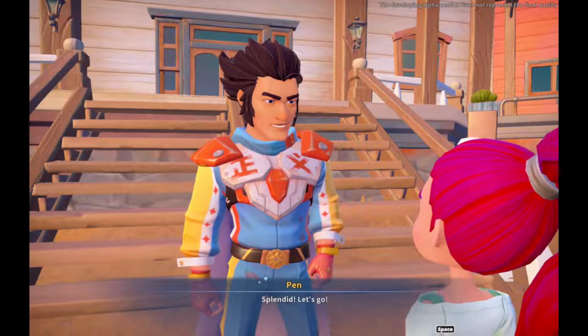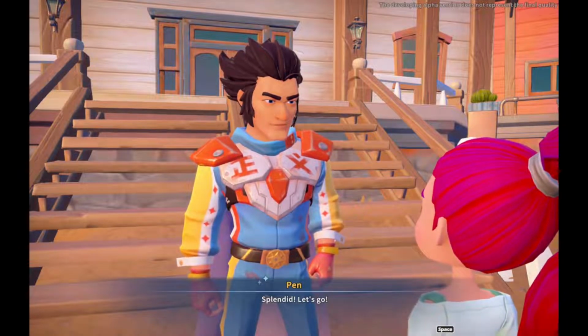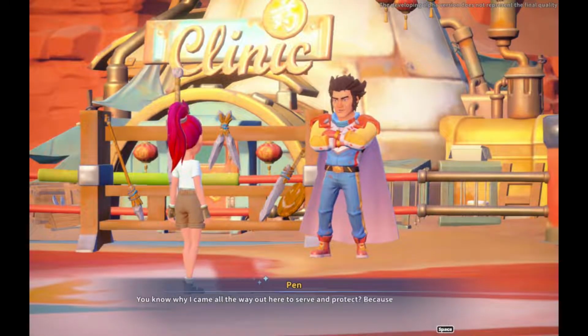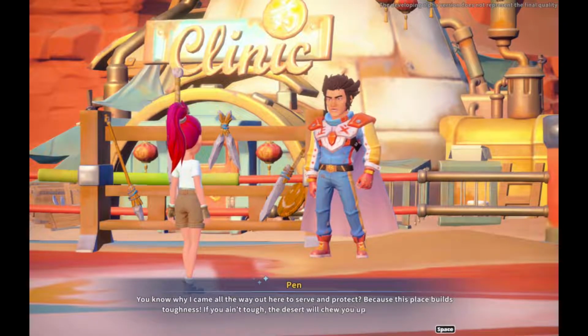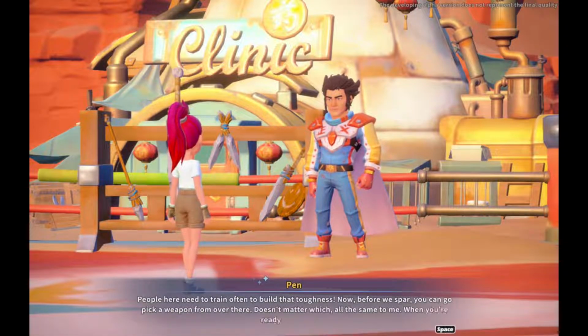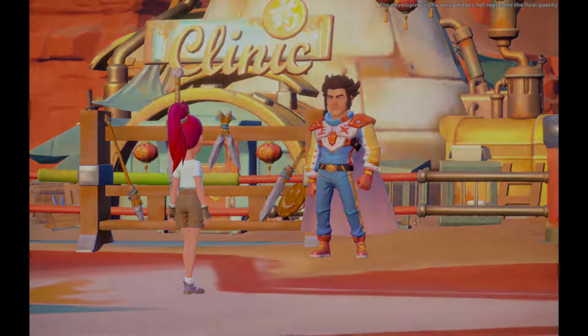Sure. Splendid! Let's go! What? Where are we going? What? I need to go in the build. What? You know why I came all the way out here to serve and protect? Because this place builds toughness. If you ain't tough, the desert will chew you up and spit you out. People here need to train often to build that toughness. Now, before we spar, you can go pick a weapon from over there. Doesn't matter which. All the same to me. When you're ready, come at me.